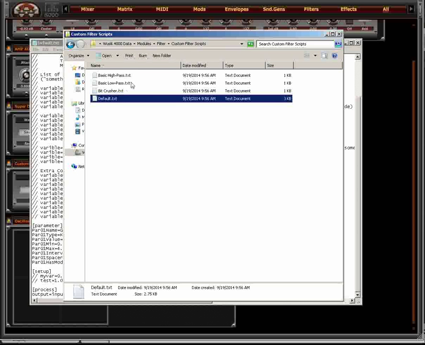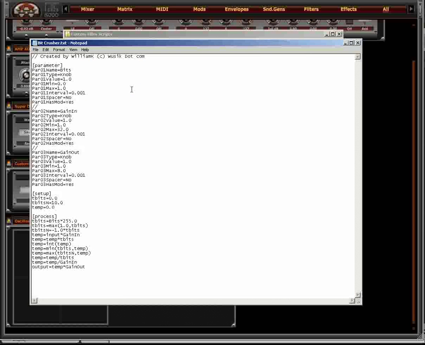Let me open the bit crusher again. You can see I have created a t-bits variable, and it's being multiplied by the bits parameter here on the top, and I multiply it by 255. I can always use a variable here or a number, but if it's a number I have to add the point and the rest of the numbers, so the code knows it's a number.